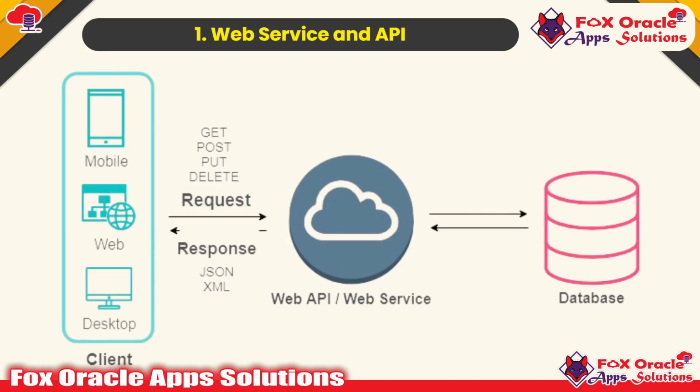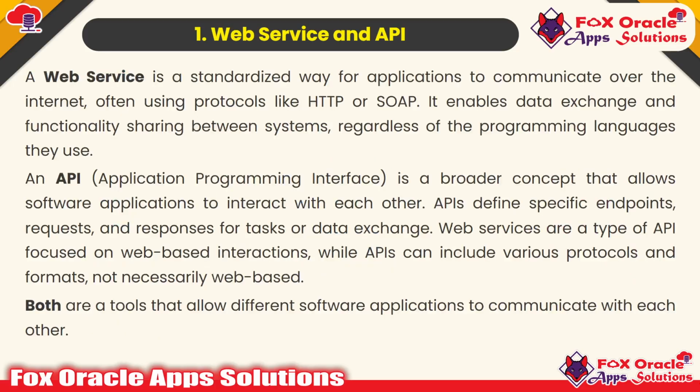As we know, when we are talking about web services and APIs, it's a kind of interface which provides flexibility to transfer data from one system to another system. Or in simple terms, we can say that a web service or API is a technique by which our applications can communicate with two different systems. That's what we are going to cover in this session.